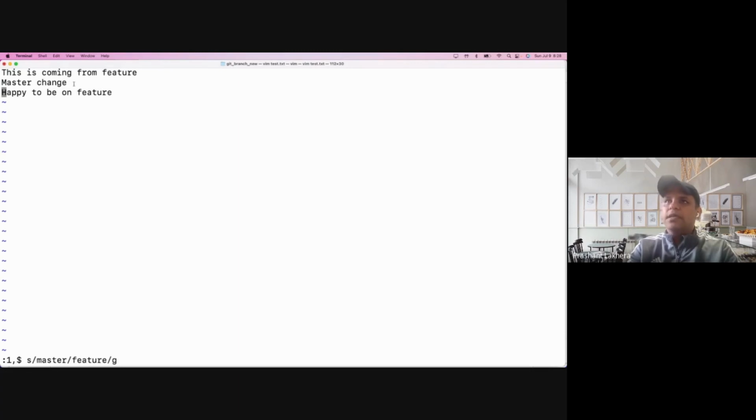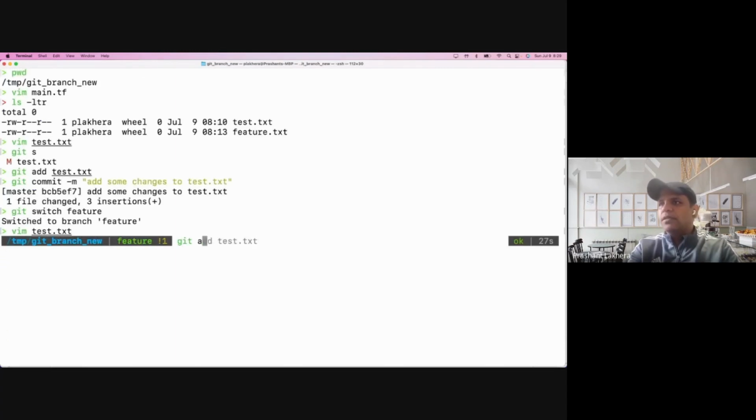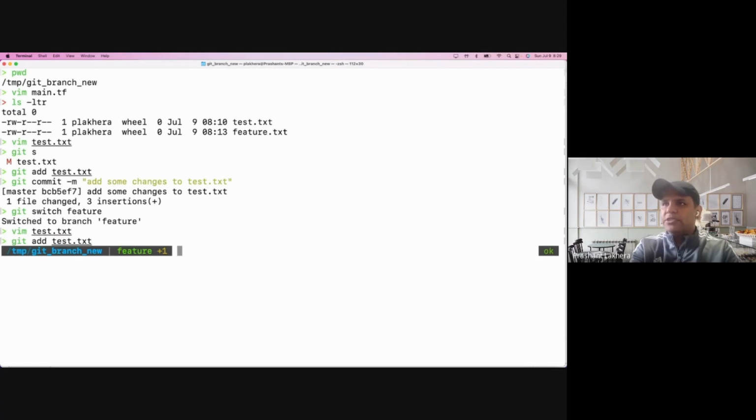You see, this is creating a conflict. In the master branch, we have this same file with the name master, and now we are committing the change with the name feature. So I will add this file test.txt, adding some changes to test.txt in feature.